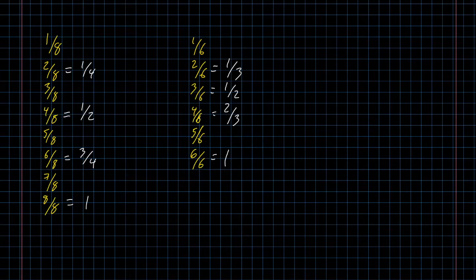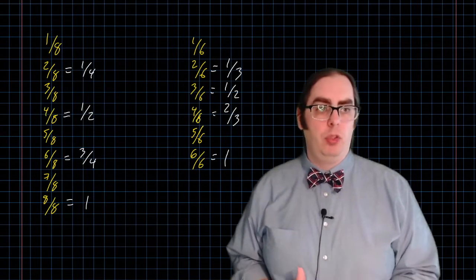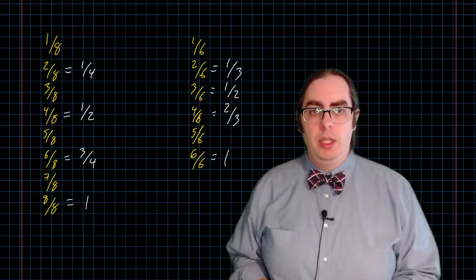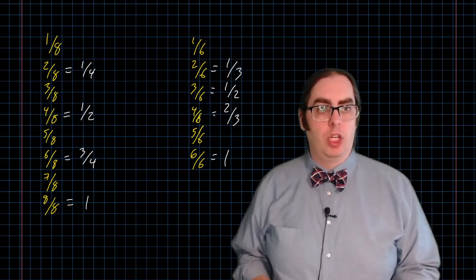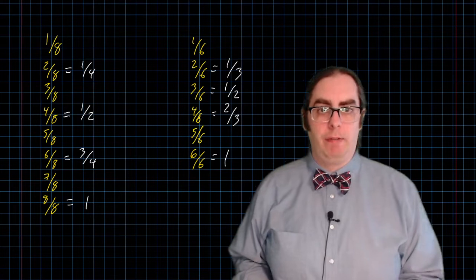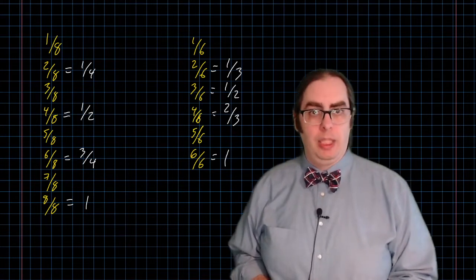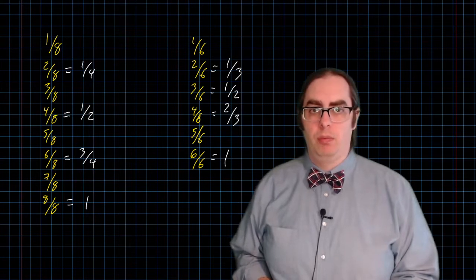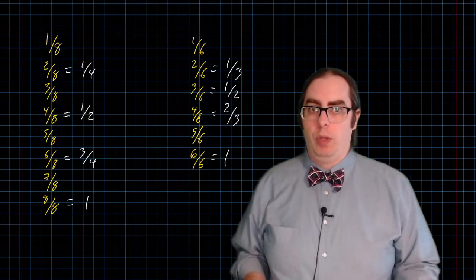From here, you can get pretty quickly onward to the fractions of 16 and the fractions of 12. Fractions of 16 are incredibly useful in the US customary system because there are 16 ounces in a pound when you're talking about weight, and there are 16 ounces in a pint when you're talking about volume. So fractions of 16 come up very frequently in those two kinds of measurements. Fractions of 12 are useful because there are 12 inches in a foot.